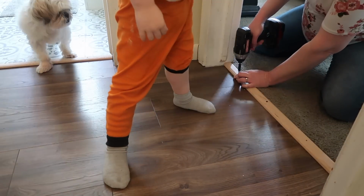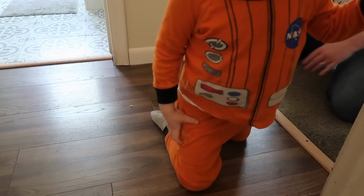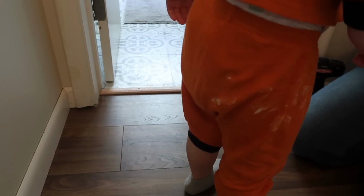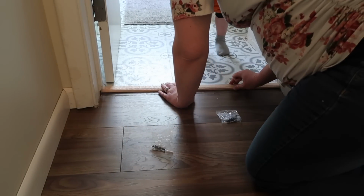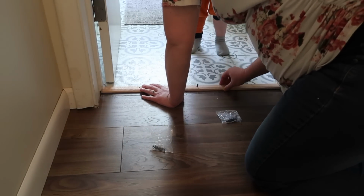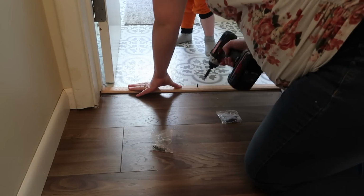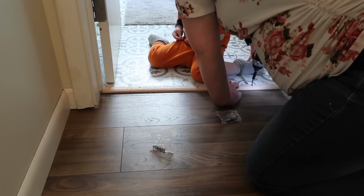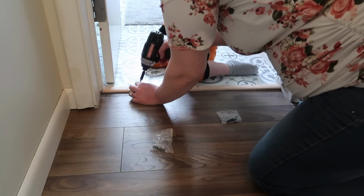He helped me put the screws in place, and then helped me hold it in place, and helped me close the doors to make sure that they looked nice. And I just love that he has putty all over his pants right there. Anyway, I would definitely recommend marking where you're putting them if you're doing more than one.